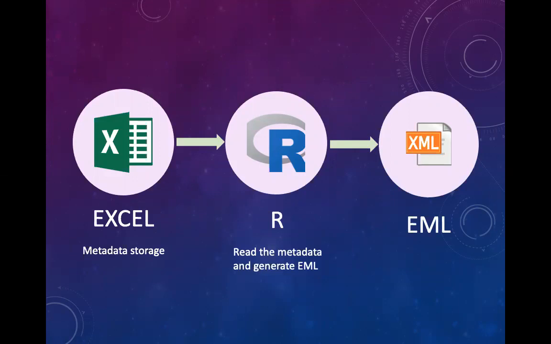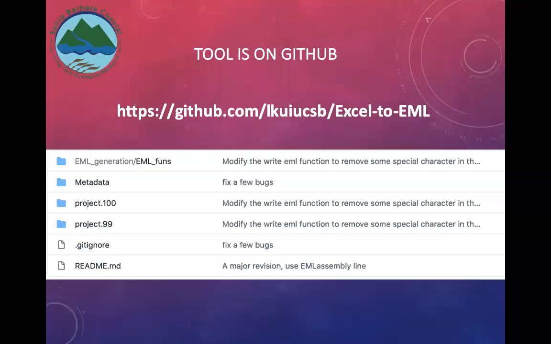In addition, if you have any special formatting, non-tabular data, for example, a TIFF format or a zip format or a PDF format data, you want to archive, this R script will be able to detect the MIME type for those special data types and also automatically fill in some sections in the EML so you don't have to worry about it. Where is this tool?